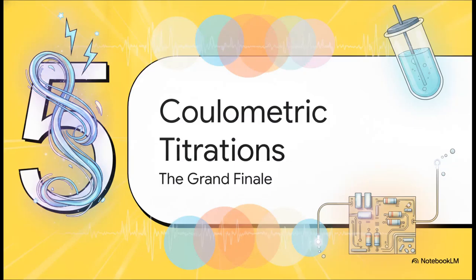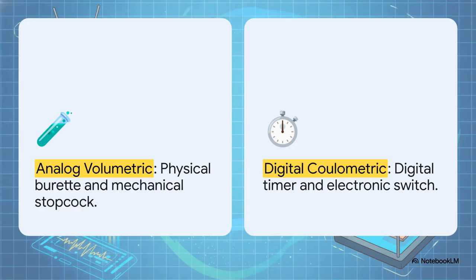Section 5. Power of coulometric titrations. Okay, let's move to our grand finale. This is where we combine everything we've talked about and see what happens when we use electricity itself as our titrant. Think about the classic analog chemistry lab. You have the clunky glass volumetric burette, right? You're turning a mechanical stopcock by hand, sweating a bit, just trying to get that one perfect drop. Now compare that to a digital coulometric titration. Your burette is replaced by a highly accurate digital timer, and your stopcock is replaced by a precision electronic switch. We're literally trading physical liquid volumes for atomic-level digital precision.